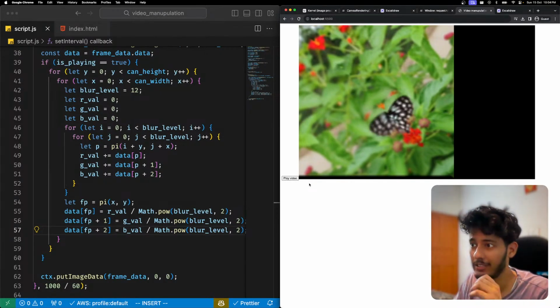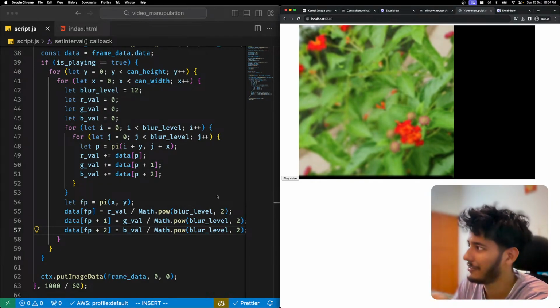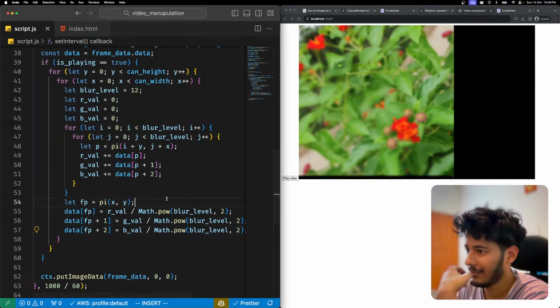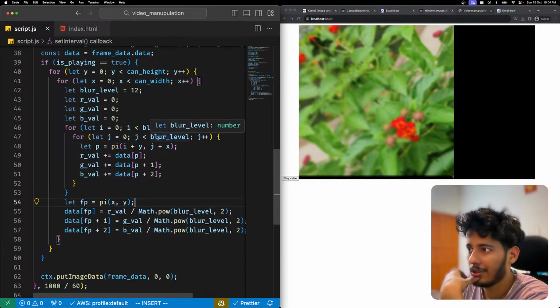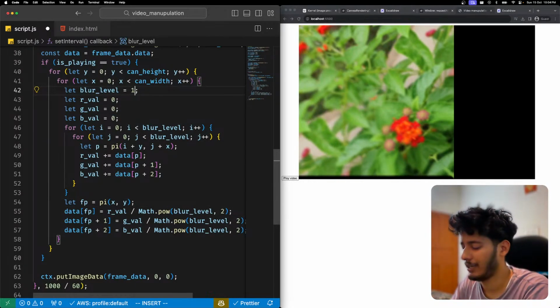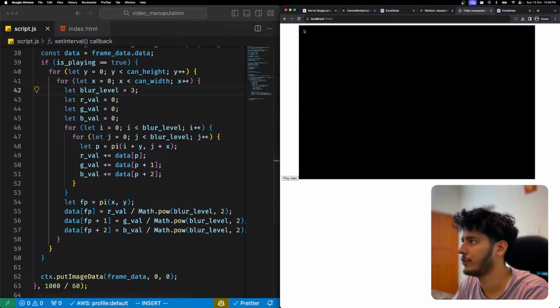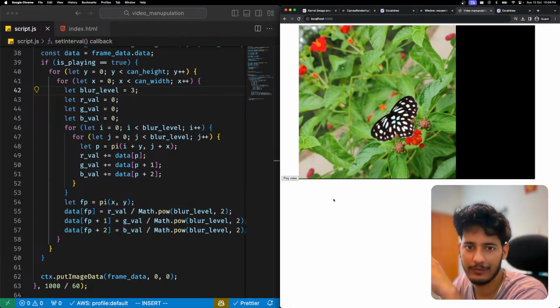Our video is blurred, but there's something wrong. It's definitely very slow, and the video is blurred. But again, that same red height issue is happening, I guess. Let's decrease the blur level. I think having it at 3 will significantly improve the performance. Yeah, it definitely blurred it.